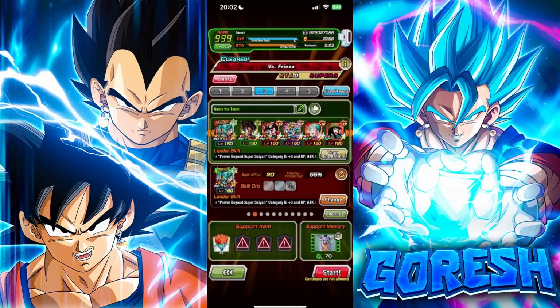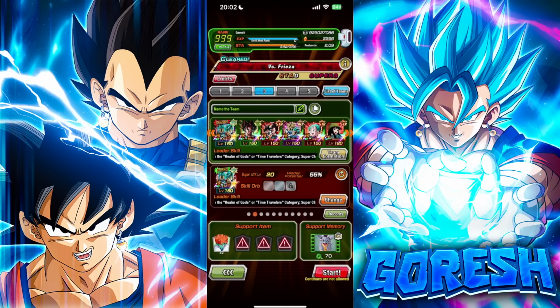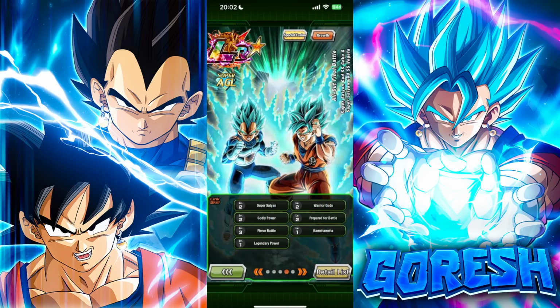Again, I want to make sure that we're jumping into a longer event so that we're able to get the fusion at some point here. I'm going to be using their own team. This is, once again, the Battle of Fate, Future Saga, and Power Beyond Super Saiyan team. The friend is also 55%. He is pretty much Link level 1. He has a few Link levels.